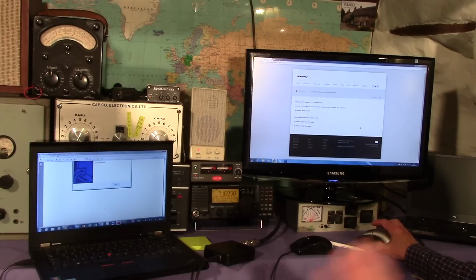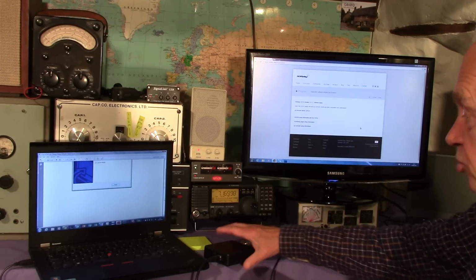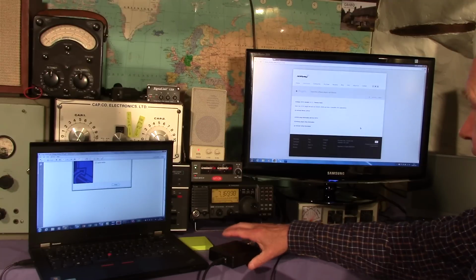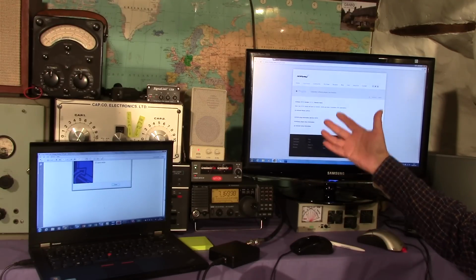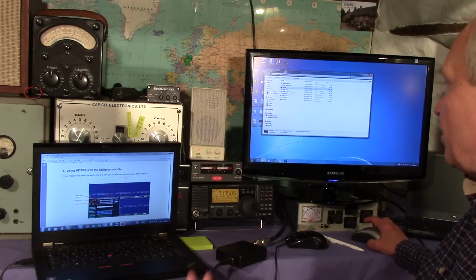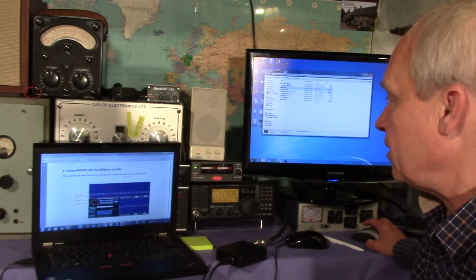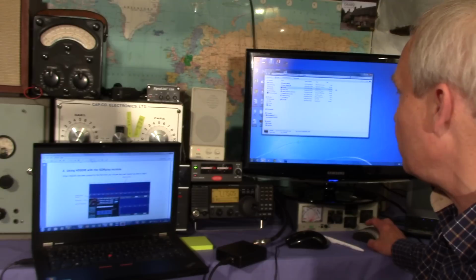So now, in theory, we have the ExtIO file, which is going to control our RSP embedded in the program of HDSDR. So now we've got the driver installed, we've got ExtIO installed inside HDSDR.